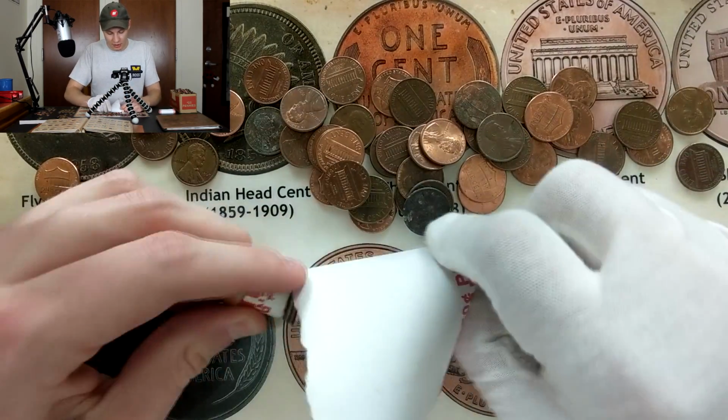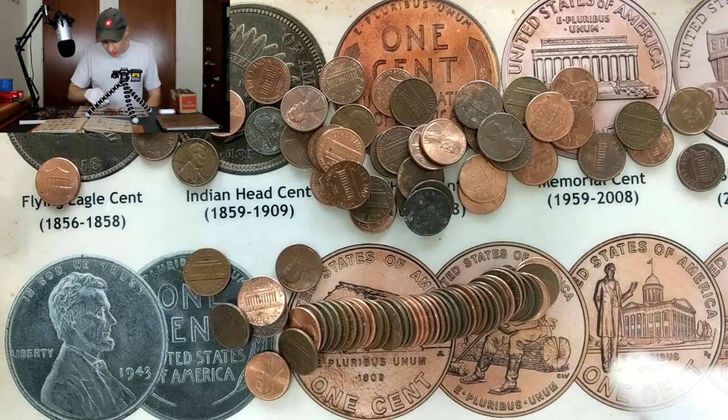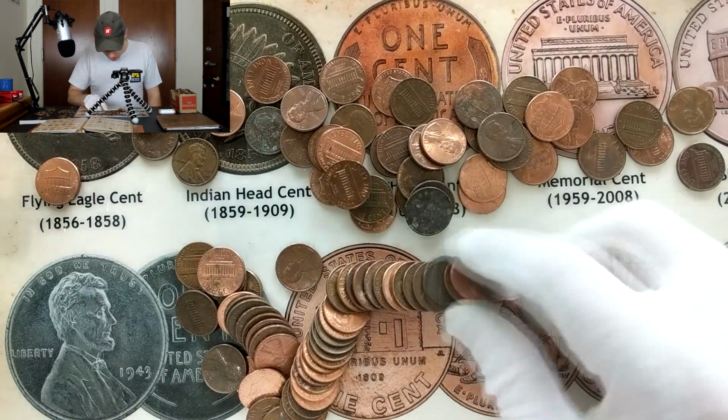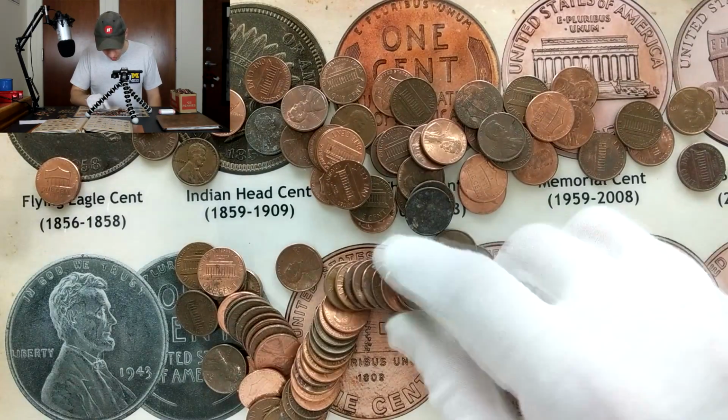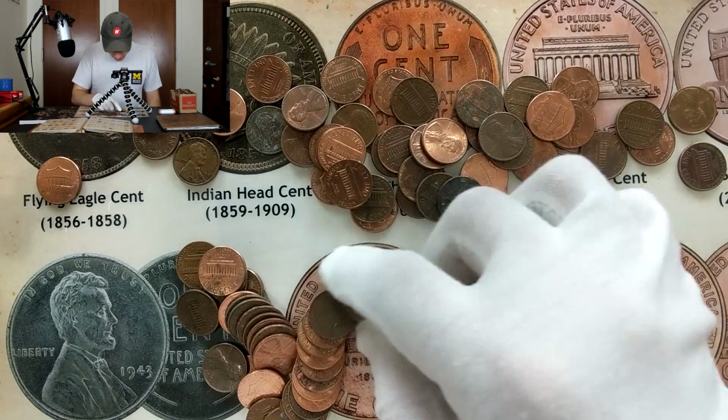But I'm not really sure if it's going to happen or not, so we'll just have to keep going through them and see what we can pull out. Because you never know what's going to be in these rolls. It's really difficult to predict that stuff. You know, the enders help, but even that isn't going to be super accurate all the time.